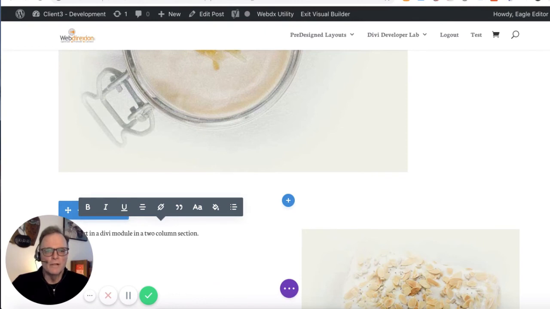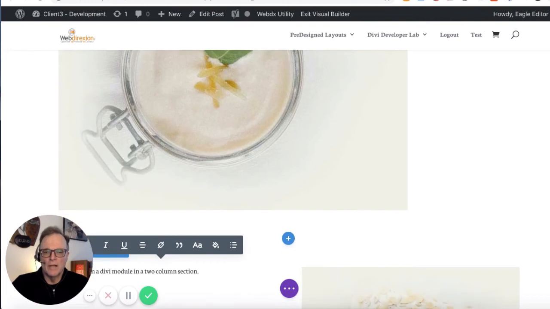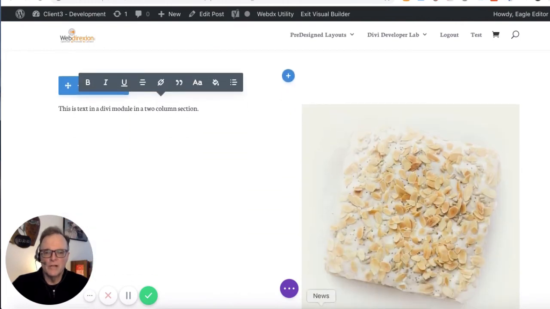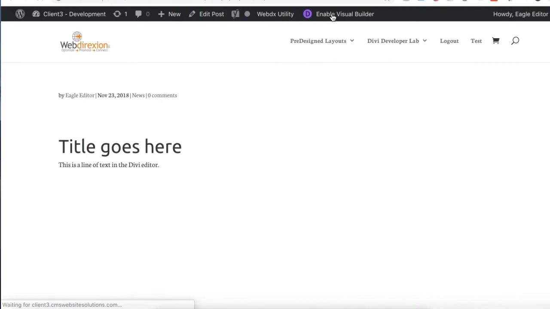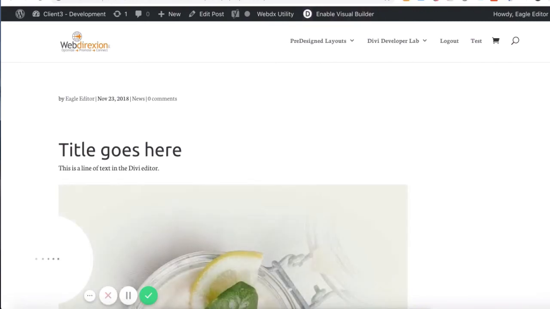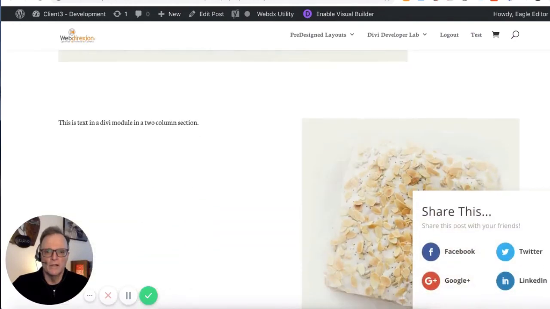And now we've quickly done our editing on the front side of WordPress, so you can see exactly how it's going to look. And one last point to make is the whole page is not saved until you go down to the purple 3-dot circle and you click the publish button way over on the right, the green one. So let's just publish that. And then, so we don't see all the controls, we'll exit the visual builder. You should see your page. And as we scroll, we're going to see that little fade in effect.